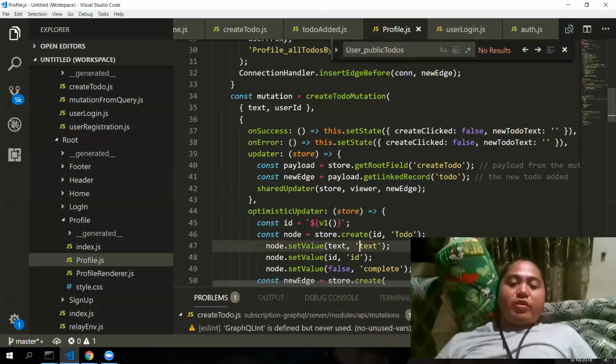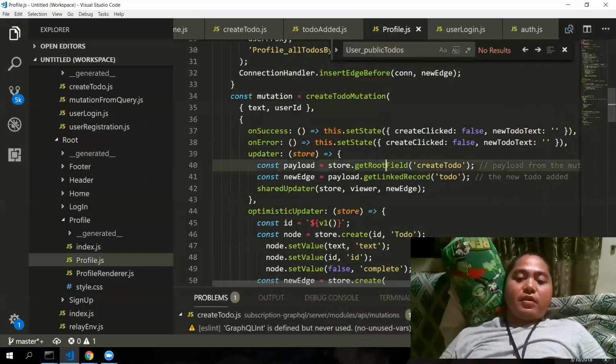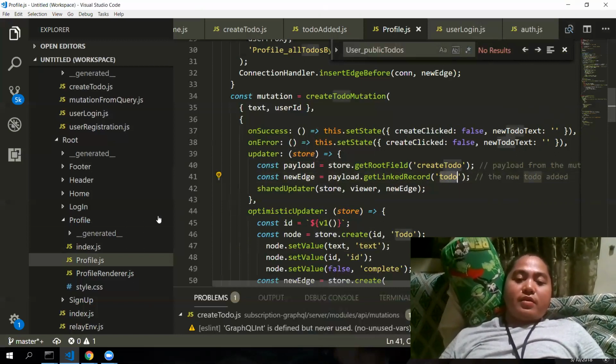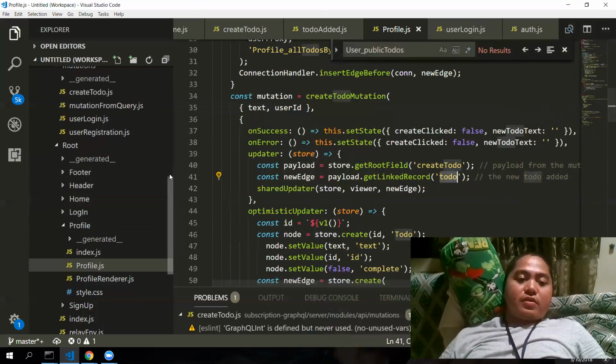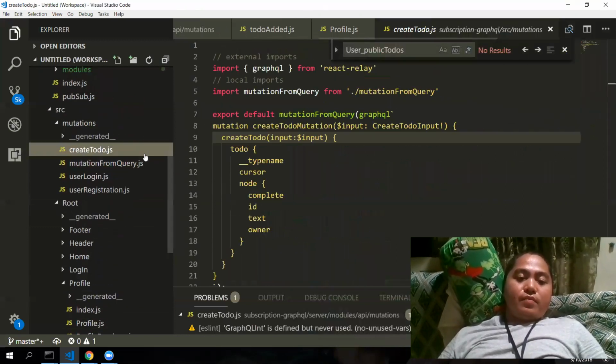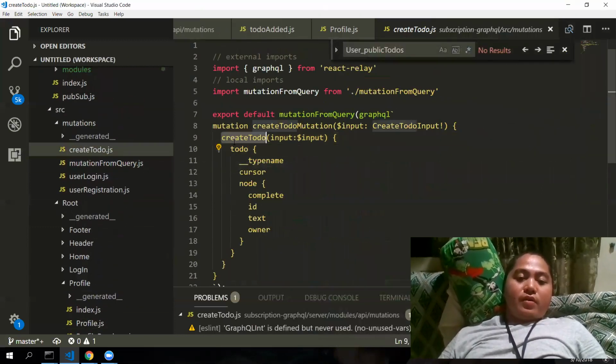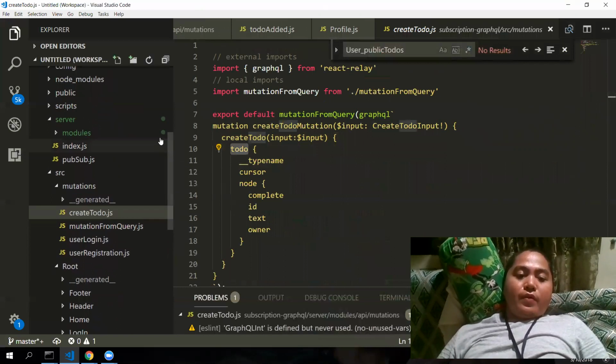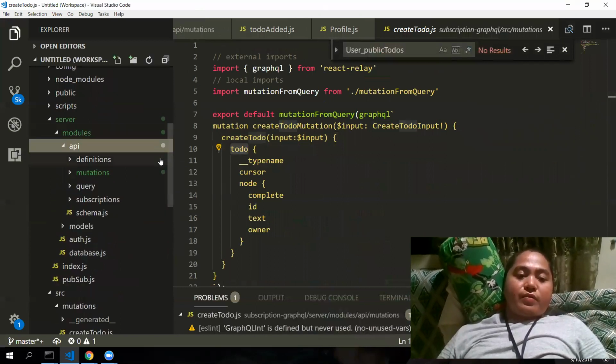So what it basically does is, here we get the mutation name, the field. I think here we get this and we get this. This is the type on the mutation.